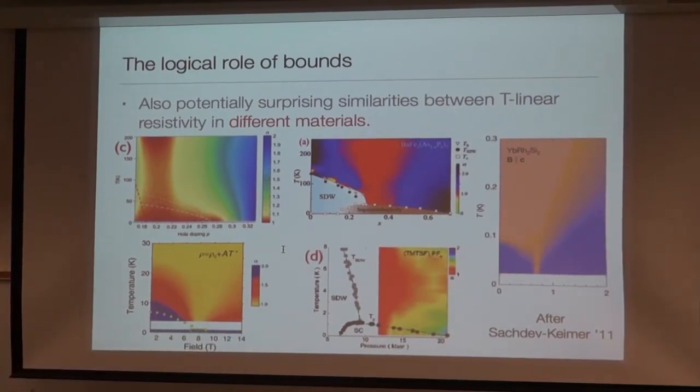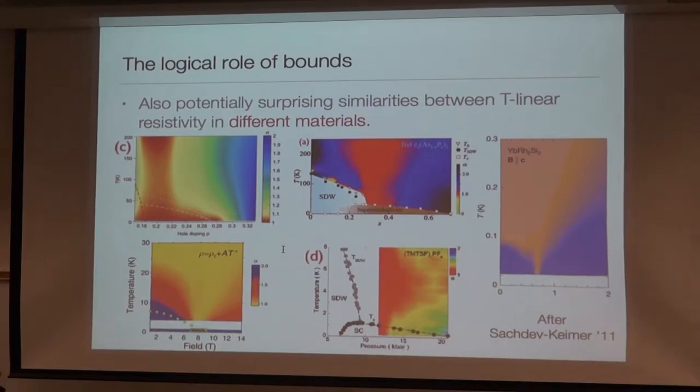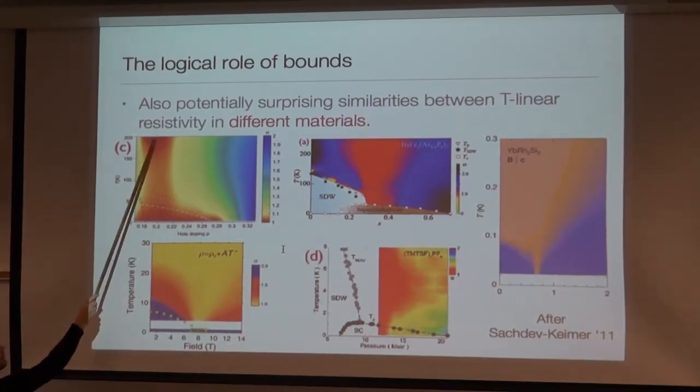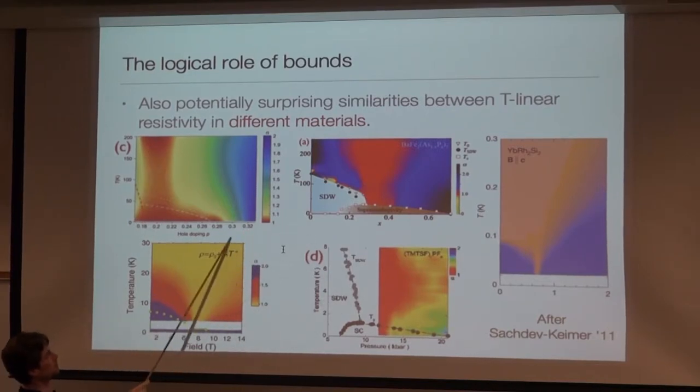Okay, so various of these phase diagrams have regions in the middle where you have things like superconductivity, and directly above that, you have these T-linear regimes going down to low temperatures, okay? And so T-linearity appears across many materials, often tied up with the emergence of non-trivial ordered phases at low temperatures. Okay, so again, the point of this slide is to show a certain universality in the phenomenon.